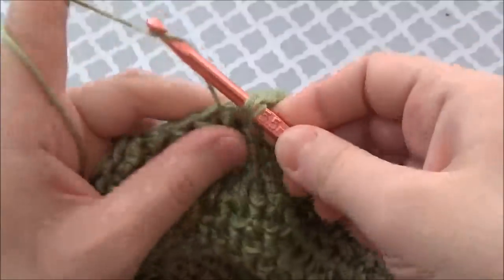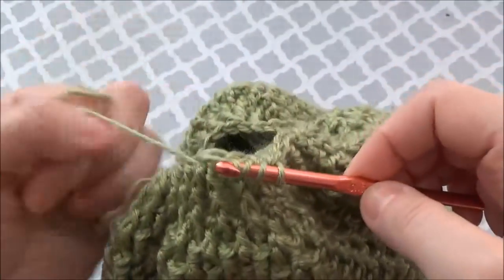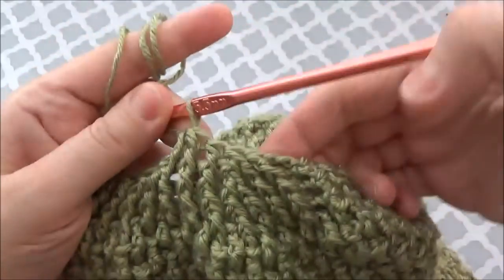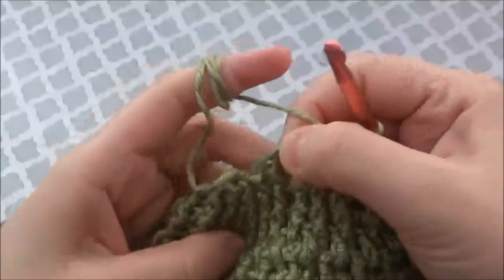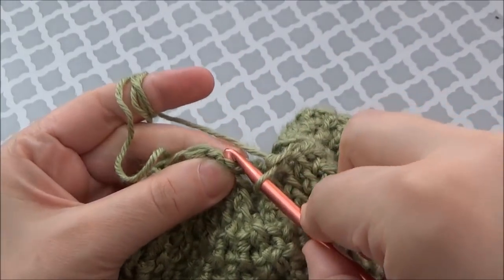two front half double crochet, yarn over, pull it through. Continue to do that for the entire row, and then I'll show you what to do next. To finish the row, slip stitch into the third chain of the first post.